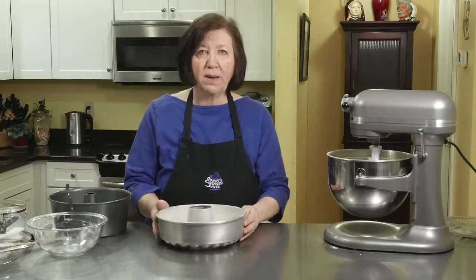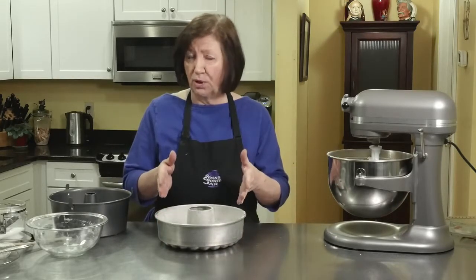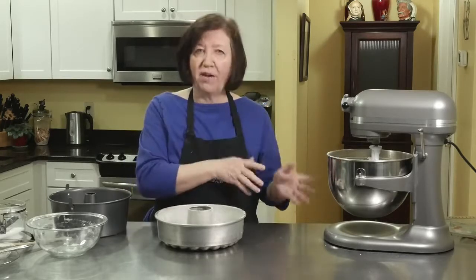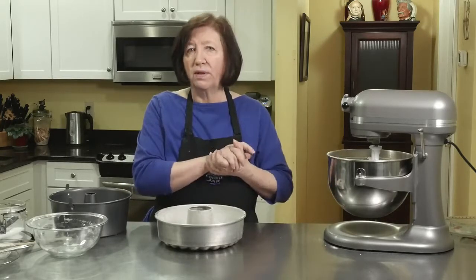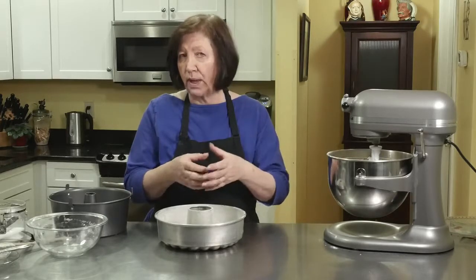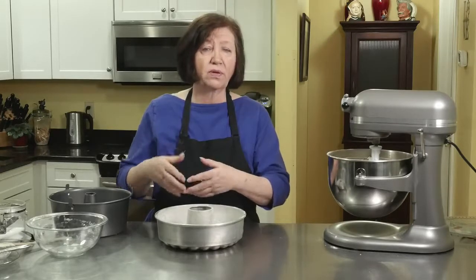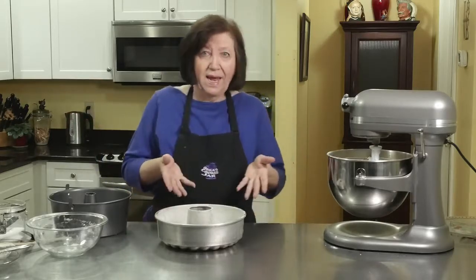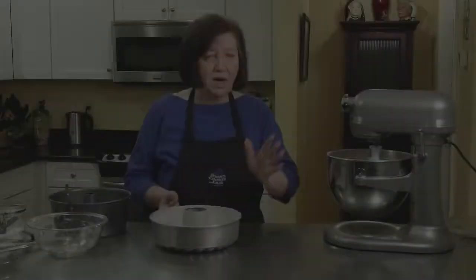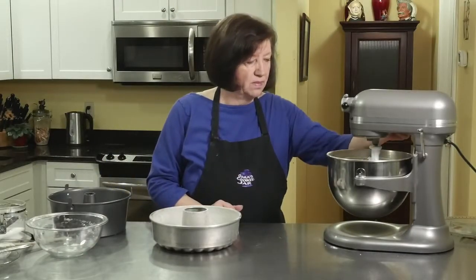Now I'm not going to be able to put all of this batter into this pan because it's a smaller pan. This is only like 8 cups. I'm going to have batter left over. But I'm not going to waste it. I'm going to put it into either mini cupcake size or regular cupcake size pans, or maybe little loaf pans. Then I can freeze those for later on, 2 weeks from now when I want a cake like this, just a piece. So now I'm just going to give this a few more seconds just to beat it up, and then I'm going to put it in the pan.